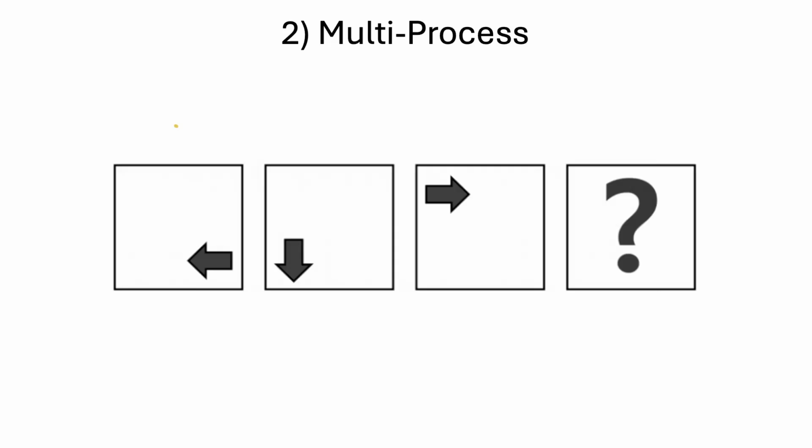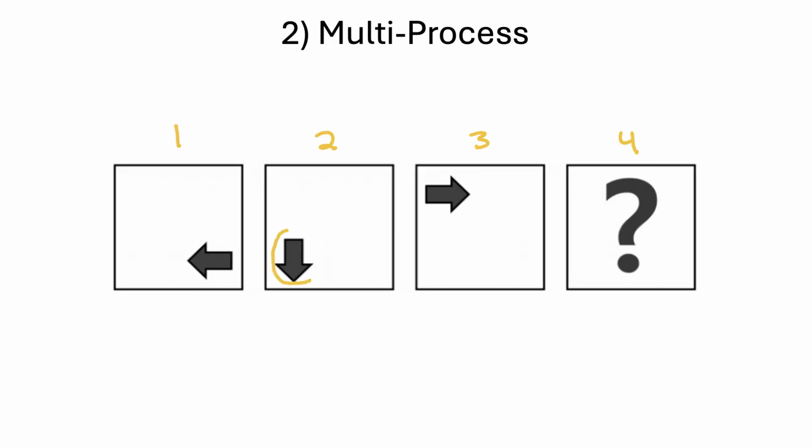So we see here in frame 1, and we can go ahead and label all of our frames. But in frame 1, we have a box or a square where in the bottom right-hand corner, we have an arrow, and the arrow is pointing to the left. Then, if we look at frame 2, we again just have a box with an arrow, except now the arrow has changed position and orientation.